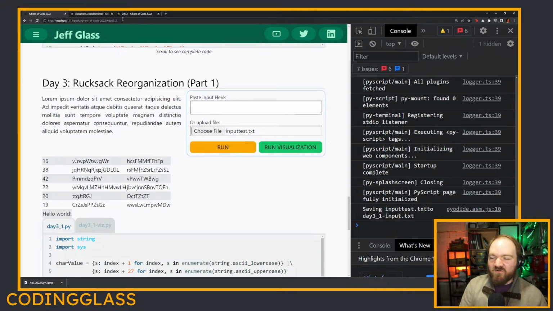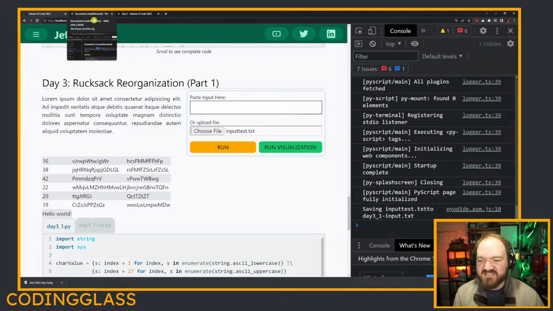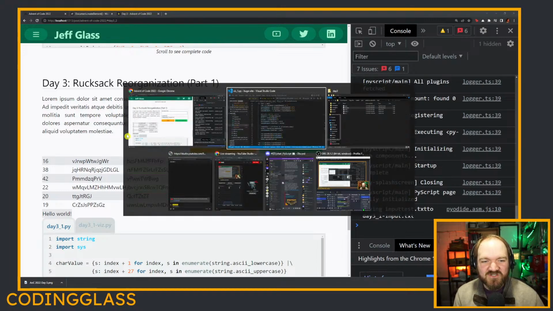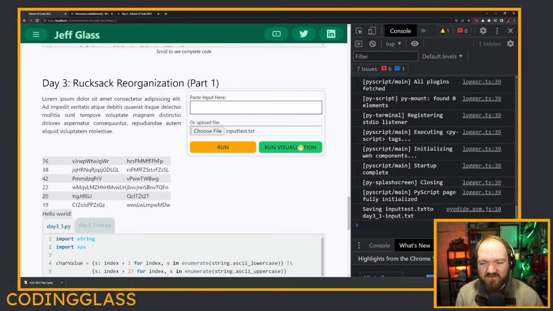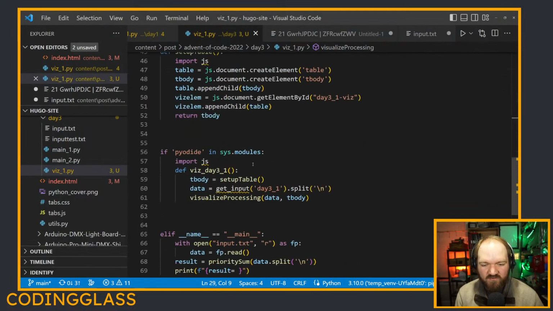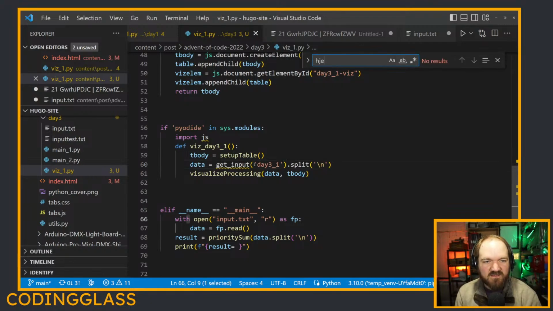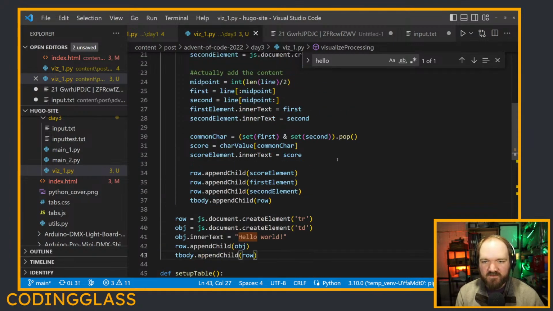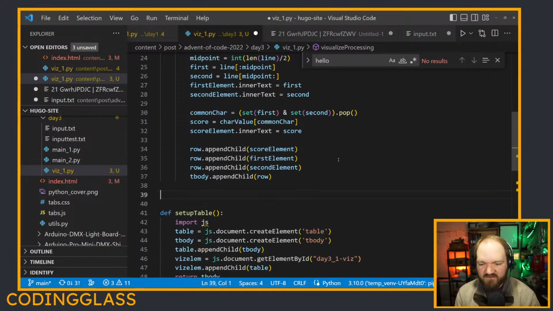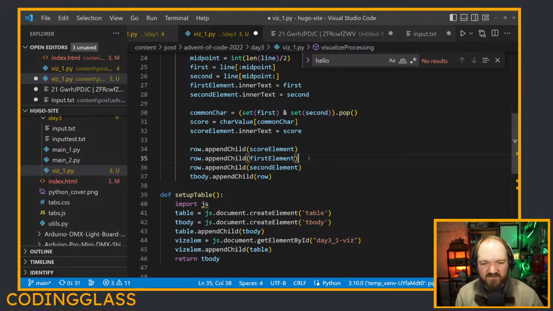Amazing. So now it's up to me to get this to be formatted in the way that I want, which will be a bit of a challenge, but I think it'll be quite good. Let's get rid of hello world. Where are we doing that? Below, yes. So we can get rid of this code here that was adding a hello world. That was our tester code from the beginning.